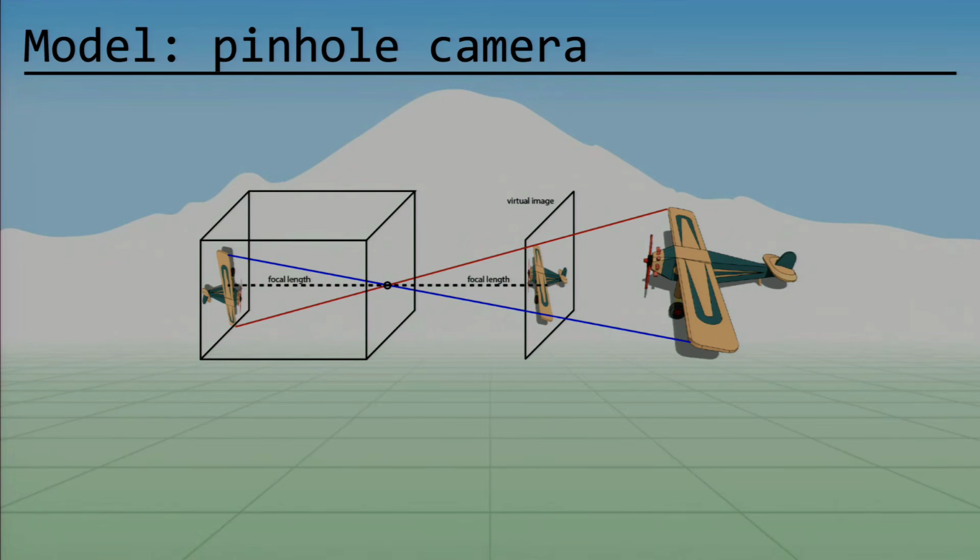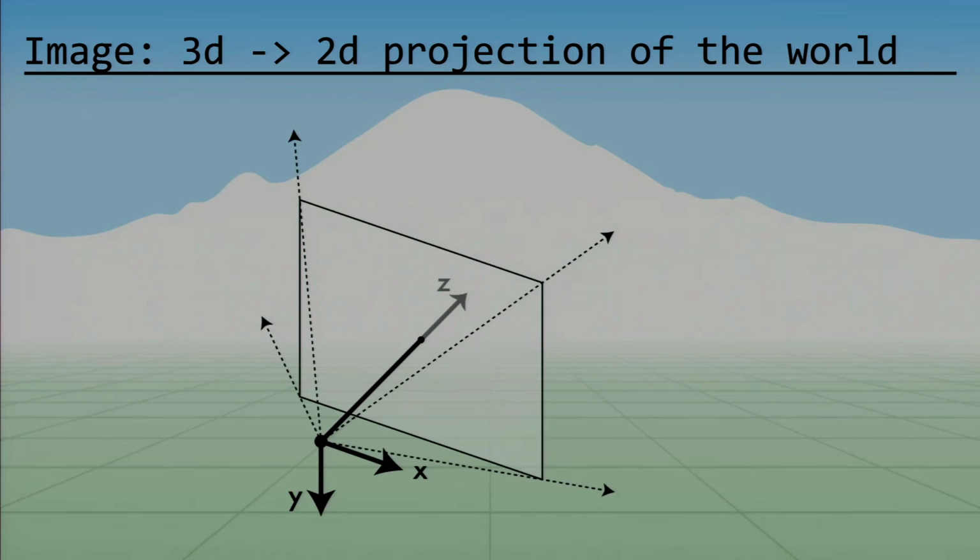When you take a picture with a camera, the camera doesn't give you back this weird flipped image. It does this processing for you where it flips the image. So what we're going to be thinking about are these virtual images. We're not going to be thinking about the flipped version of this. So in the simplest form, an image is just a projection of the 3D world onto a 2D plane.